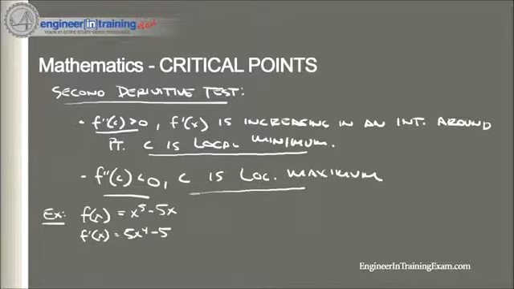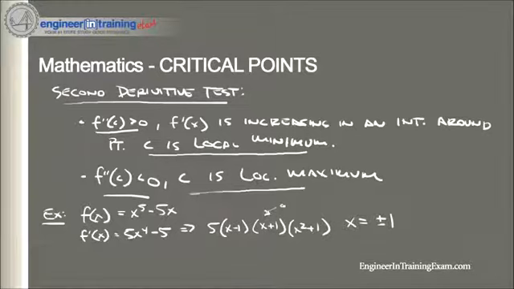So the critical points are the roots of the equation where f prime of x is equal to 0. So factoring, we get 5 times x minus 1, x plus 1, x squared plus 1. So we find that the critical points are going to be x is equal to plus or minus 1, just by observation here. We plug in -1, we're going to get this term to be 0, which makes the whole function 0. If we plug in 1, then this term is going to be 0. So just through observation, we see that the critical points are going to be plus or minus 1.